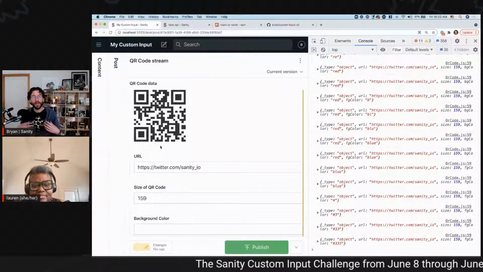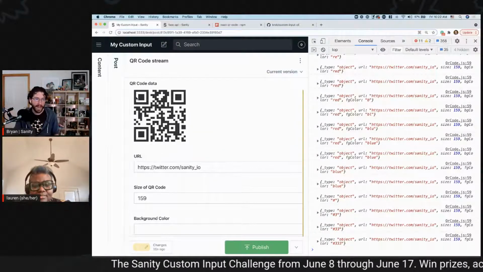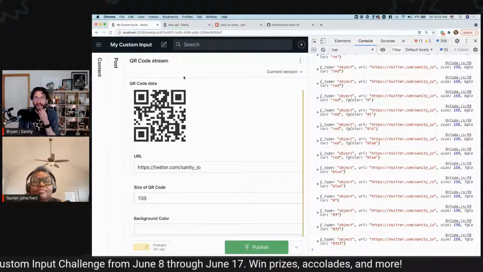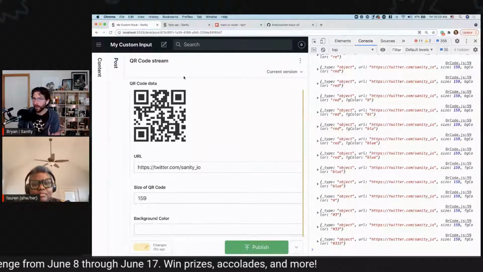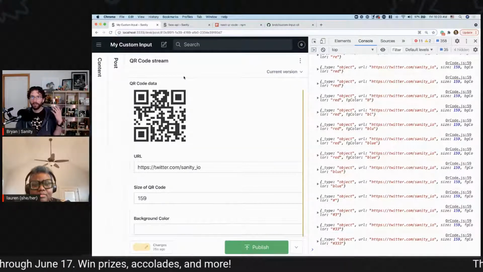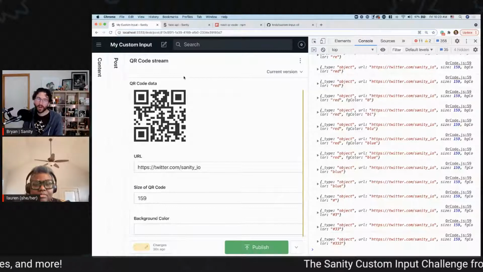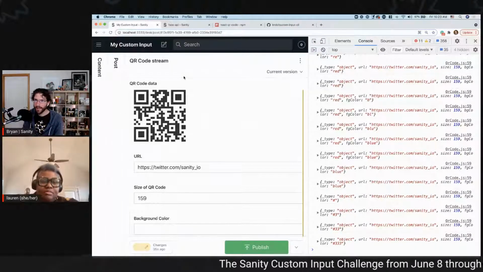Like we can do big panel previews. We could add an additional panel to this area that's like a page preview or something like that. But the QR code might not end up on a web page. It might end up in some sort of print document, or it might end up in something else. And we don't want to do those previews, so we can show them immediately around it.